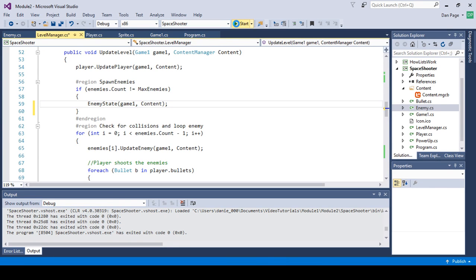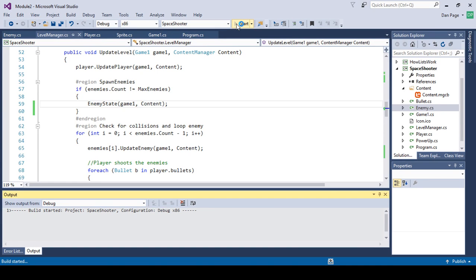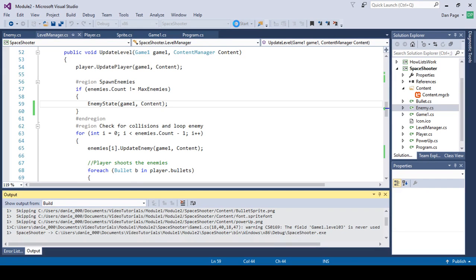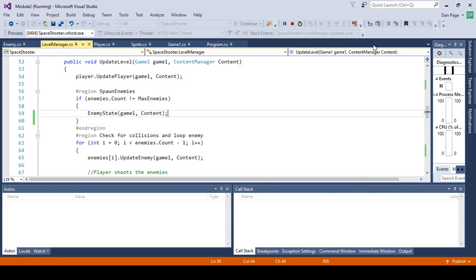That shouldn't make any difference to how the game runs. Always test it just in case. Yep, game doesn't run any differently, so that's fine. That's worked, because all we've done is we've just taken the code and we've called it in.